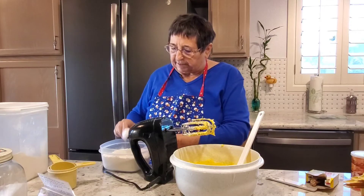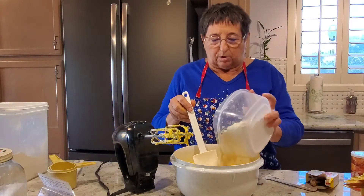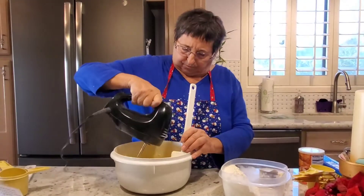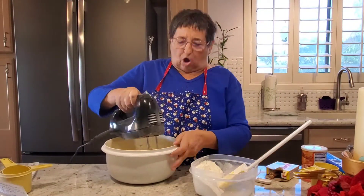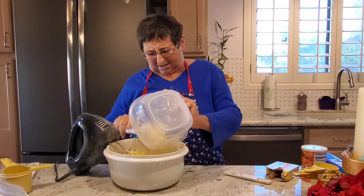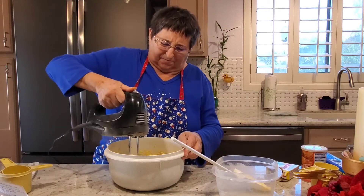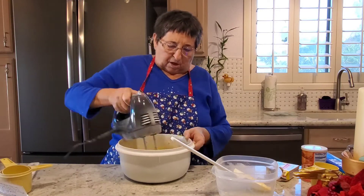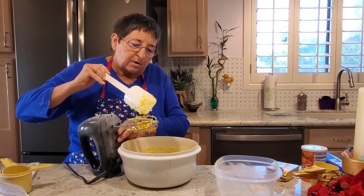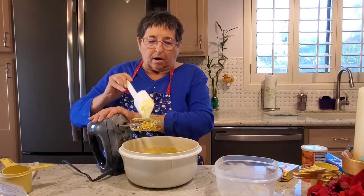Now the only thing — you're not going to be able to see me bake these today, because you have to put them in the refrigerator overnight. So we're just going to mix these up and then I'll show you what you have to do. This is something you could make the night before and then bake on the next day.